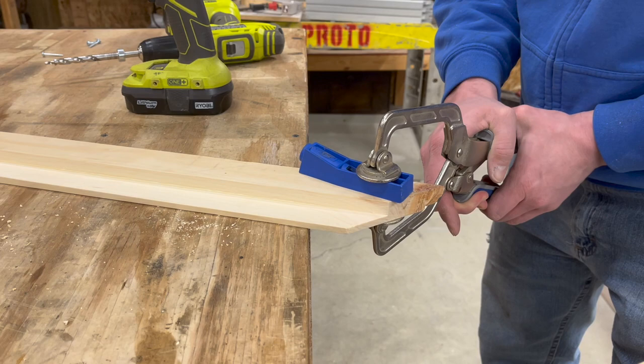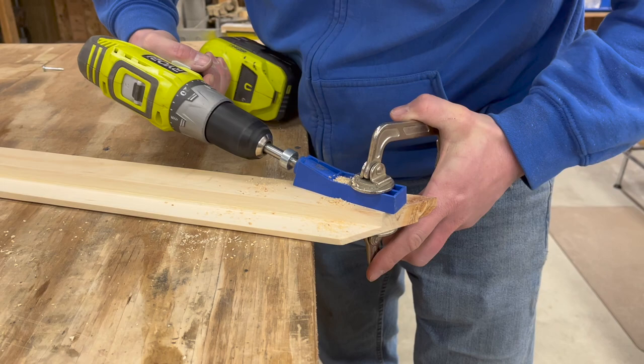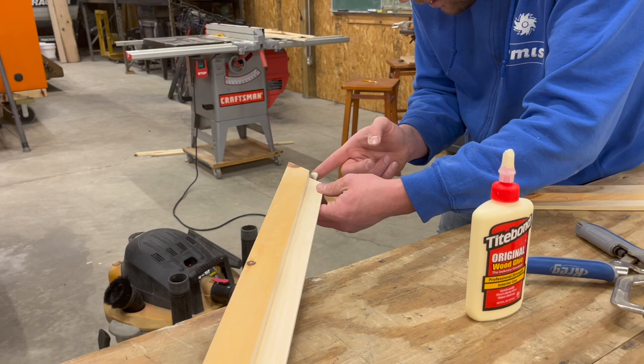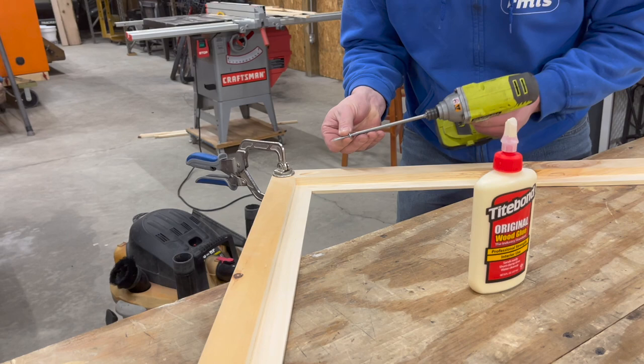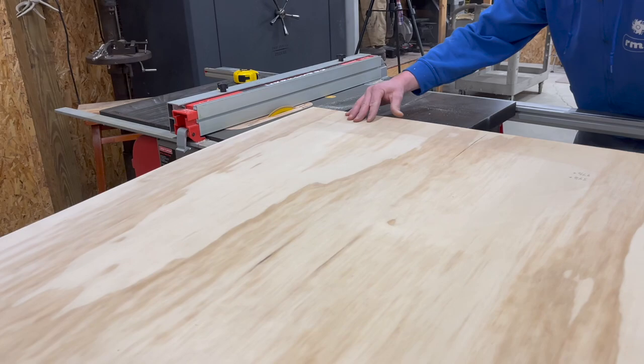After finishing and sanding each piece on the outside, it was time to begin the assembly portion of this project. I'm using a Kreg jig, or pocket hole jig, clamped onto each board. I wanted to run one pocket hole screw into each corner, and I also glued them all for a really strong connection. Make sure you take your time on this step and make sure everything is lined up perfectly before you drive those screws home — the assembly step will make or break the appearance of this project.